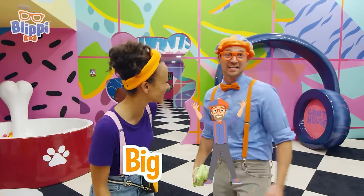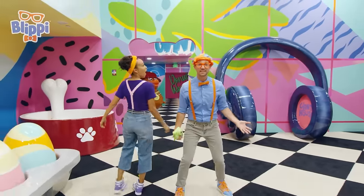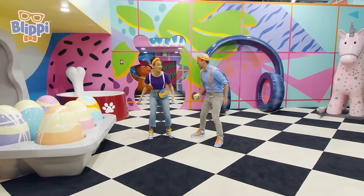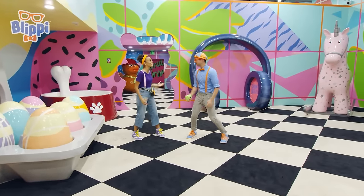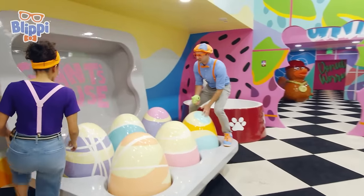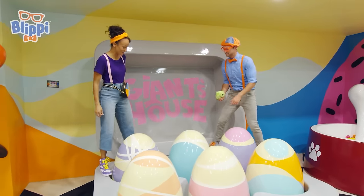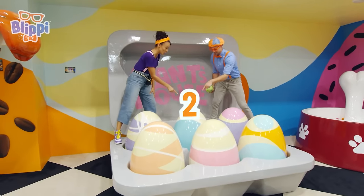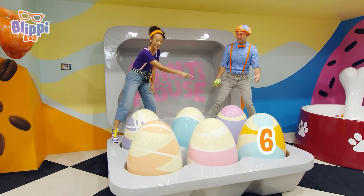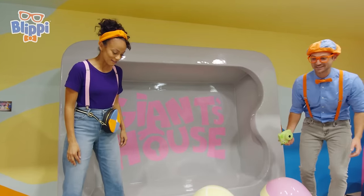Wow! And speaking of big and gigantic, whoa! Everything in this room is gigantic! It's so big! Whoa, this is awesome! Whoa, look at these! Whoa! They're giant eggs! Wow! Let's count the eggs together. Okay. One, two, three, four, five, six! Six giant eggs! Yeah! Wow, and they're so colorful.